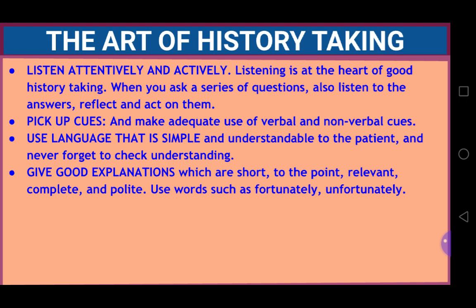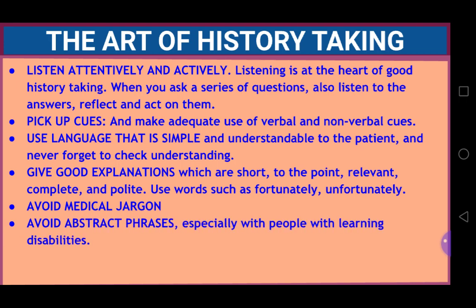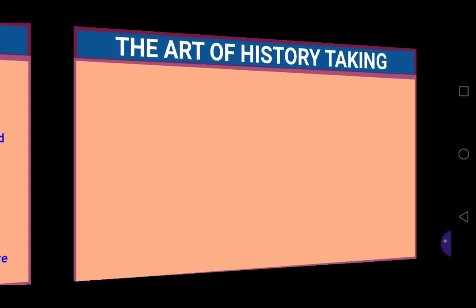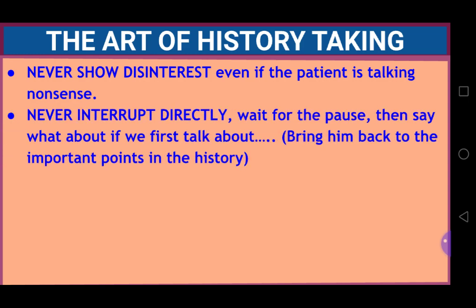Avoid medical jargons. Avoid abstract phrases, especially with people who have learning disabilities. And avoid speaking too quickly for the patient to take in what you are saying. Few more essential tips: never show disinterest, even if the patient is talking nonsense. And never interrupt your patient directly. Wait for the pause and then say, "What about if we first talk about," and then bring him back to the important points in the history, rather than interrupting and snatching words from your patient's mouth.